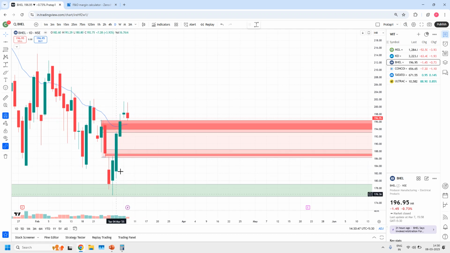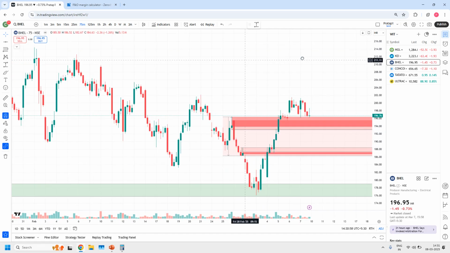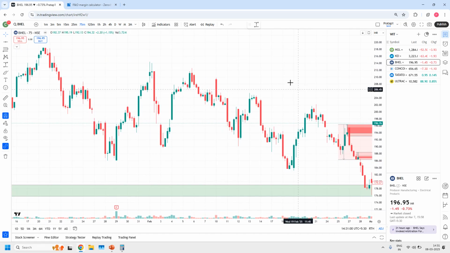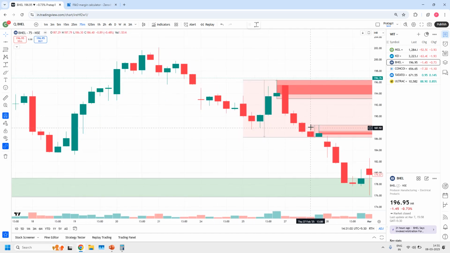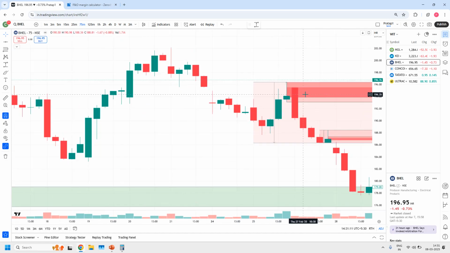Now the trend change took place. That's why the daily zone is violated. But before that, inside the daily zone, we have two 75-minute zones. And last week our software identified the first one, because software always identifies the nearest opportunity. In our last training video, we further analyzed this daily zone and identified one more 75-minute zone.